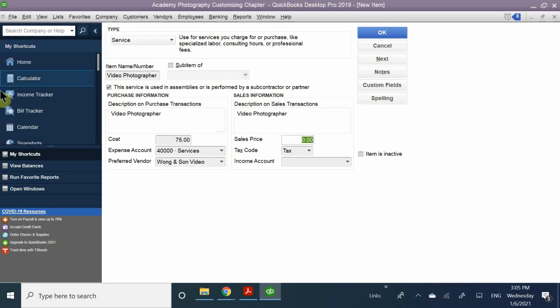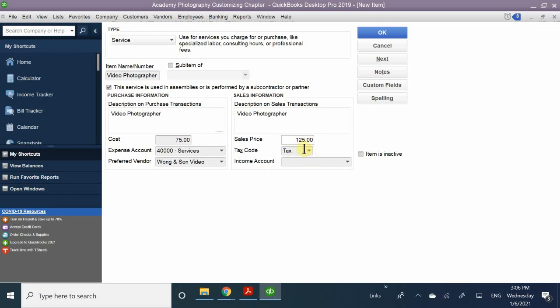So with that being entailed, if I have an independent contractor, it's going to cost me $75 to use them as a 1099 worker. However, if I want to charge my customers, I want to make sure I make a profit as well. So I'm going to charge my customers $125. Not only do I cover my cost to pay the independent contractor, I'm also getting at least $50 out of it to provide the service for my customer.